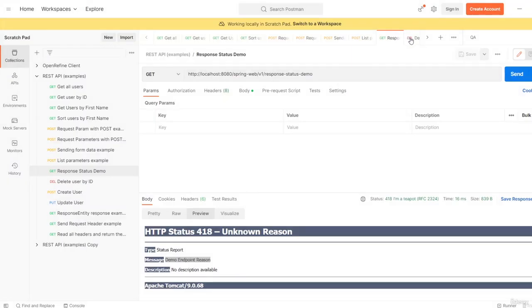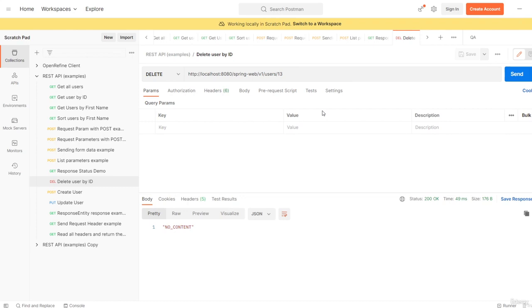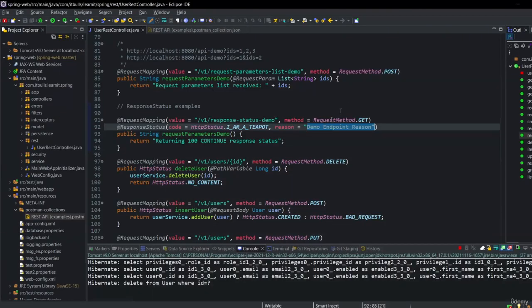Now let's delete the resource using REST API. If you remember, we have test user John Doe with ID 12. Let's remove it. I specify user ID that I want to delete and send request via delete method. Pay attention that no content string has been returned. Why? Because I used HTTP status as a returned value, and it was cast to string value.